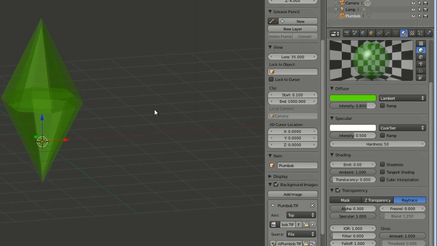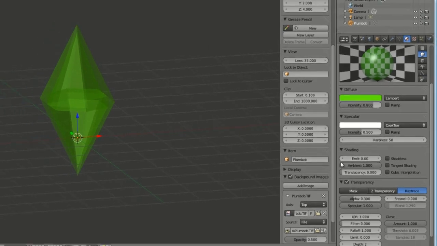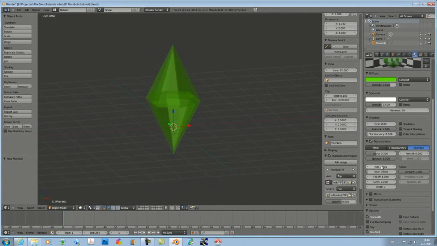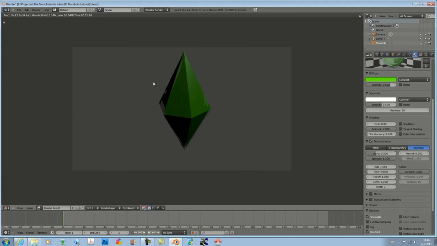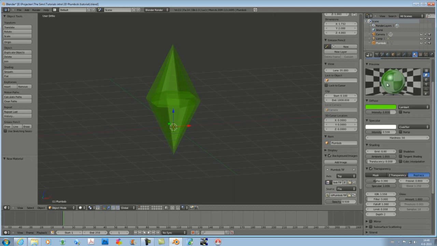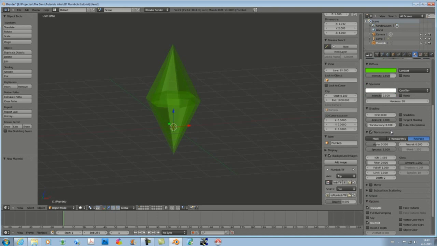So change the IOR, that's the index of refraction, to 1.55, and you see a little bit less light is going through it, and you can see the changes that have been made in the preview window. Change the depth to 7, and the fresnel to 5. You must now have written down this function, of course.